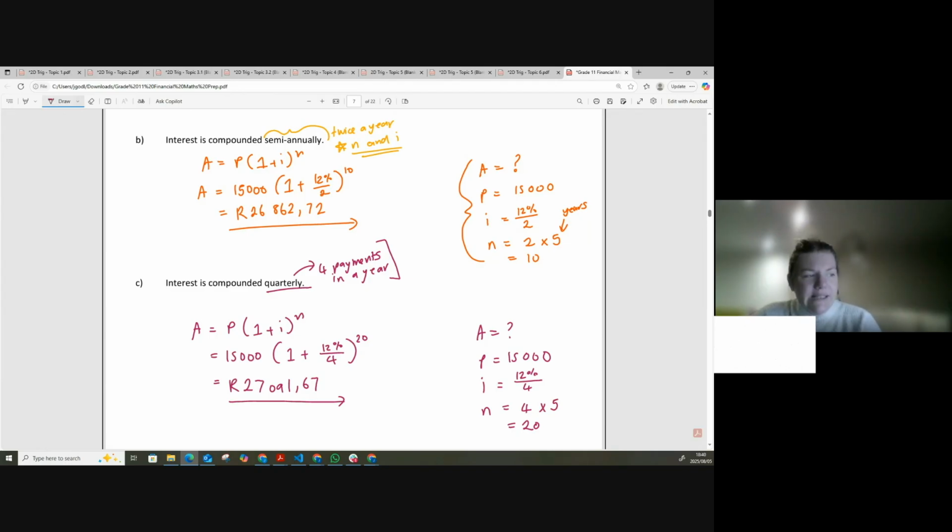So you can times it by a quarter. So for that, what you could do is say 12% times a quarter, but that's the same as just dividing it by 4. So again, typical for the previous one, you can times it by a half. I always just find it easier to take the percentage and divide it by the number of times in the year that it's going to happen.